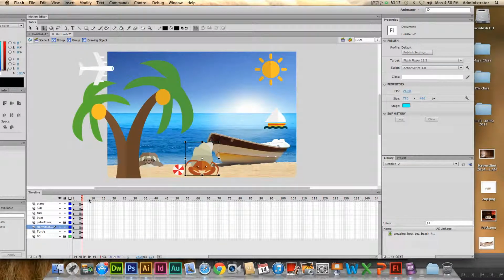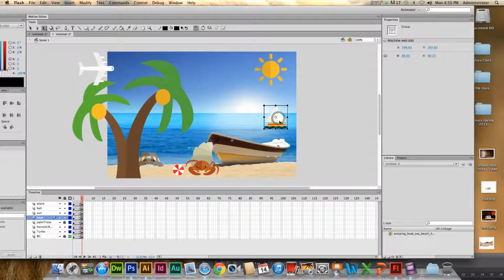Okay, and at this point our boat is going to wobble a little bit. Okay, just ever so slightly. Once again, you can bring that pivot point that's in the center a little bit lower here so that the boat wobbles from the bottom. And we're going to move that boat over. Maybe it's a little too drastic, just ever so slightly. You don't have to move it either if you don't feel like it, but you can definitely have it wobble.